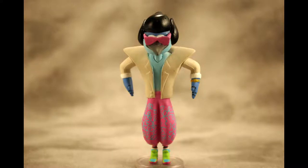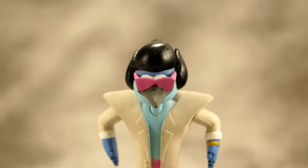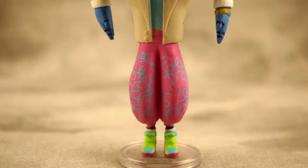Mordecai has an expertly applied Flock of Seagulls style hairstyle, along with a bright neon pink pair of shutter shades. Surprisingly enough, shutter shades have made a huge comeback recently after guys like Kanye West sported a pair in the music video for Stronger. Adding more to the clash of 80s fashion fads, it seems like Mordecai is sporting an MC Hammer inspired outfit, including a white jacket with pointed shoulders over pink parachute pants with blue squiggles.